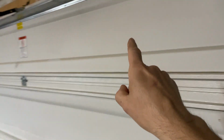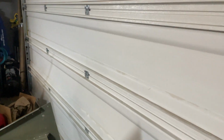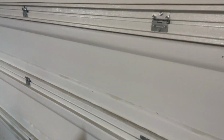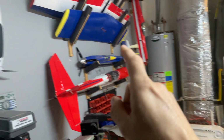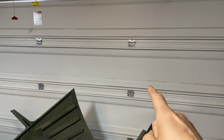So I only have 1, 2, 3, 4 door panels that we're going to be doing this to, and that should help a lot with that radiant heat coming into the garage. That way, when I have my air conditioner running, I won't be fighting that heat in the summertime in the afternoon. So there you go, guys. That's what we're going to be doing. And I'm going to do it in time lapse, and we'll get to work.